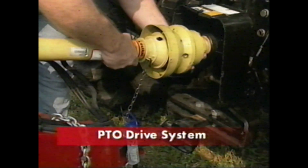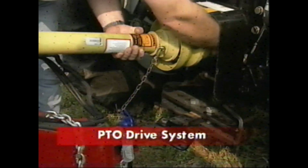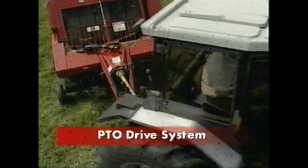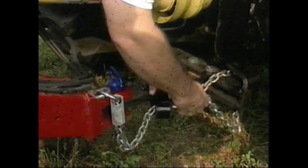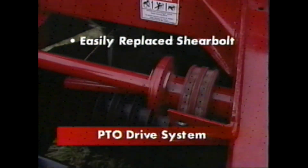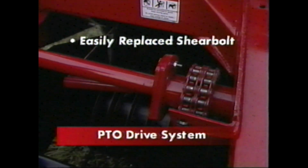This configuration provides one step stripper to roll and belt adjustment. The PTO drive system uses an 80 degree constant velocity drive line so you can hook directly to the tractor's drawbar without special extensions. This allows you to negotiate tight corners without driveline chatter or damage. A transport chain is standard and is recommended for transport and field operation. The baler and drive lines are protected by an economical, easily replaced shear bolt.